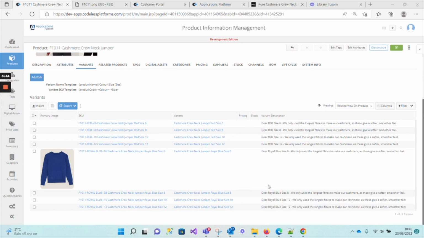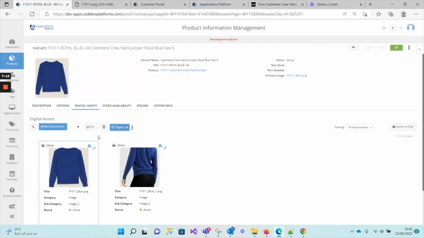So what I've done is now updated the royal blue descriptions. Let's say I want to add this item as the primary item that you see when you go into a specific variant, which it may change, but we don't know. Obviously, these are going to be red, these are going to be blue. So I can click on the variant item itself, go into digital assets, go into the digital asset I want to make this one for the rest of them.